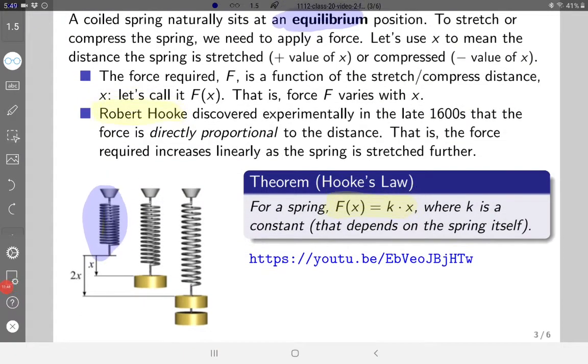And this diagram that I have down here is just shamelessly taken straight from Wikipedia, but the idea here is to show you that to stretch the spring a certain distance, that's what the x represents there, it takes a certain amount of force. This little metal disc hanging on the end of it has a certain mass, so it's going to pull the spring down. And then if I want to get the spring pulled twice as far, I need to hang 2 of those weights from the end to make it pull down twice as much. I don't have to hang 1.5 of them or 3 of them. I have to hang exactly 2 of those masses to make it stretch exactly twice as far as it would with just 1 of them.